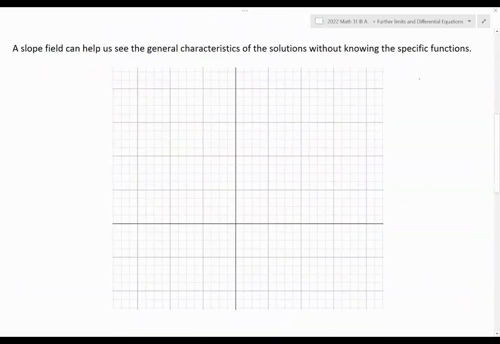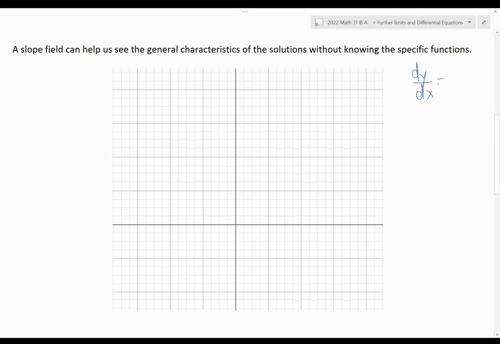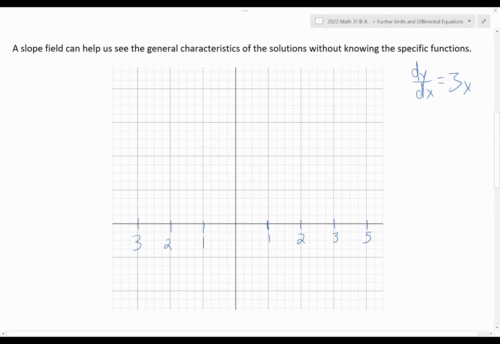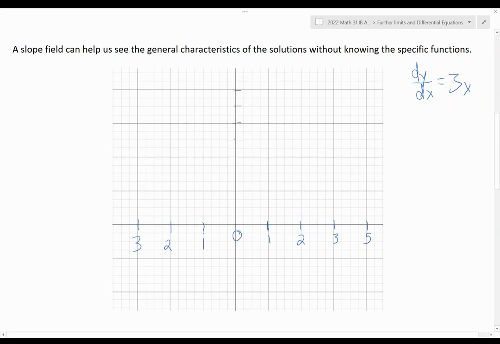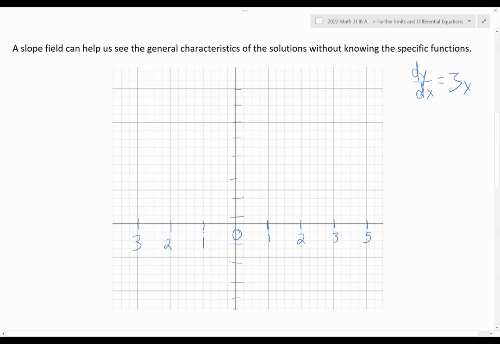So if I consider here that the slope, so dy dx, is always going to be 3x, when I pick different x values, I'm going to use a scale that's pretty big here so that I can sort of see what's going on. When I know the x value, I know what the slope is going to be at that x value. So when x equals 0, for example, I know I have a slope of 0. So no matter the y value, this would be the slope of a tangent. So I just draw a bunch of little horizontal slopes here to show that, okay, I know at those segments, the tangent would be 0, so that's where I'm going to have a vertex. Since I do happen to know that the family of functions are quadratic, I also know that that's where their vertex would be.